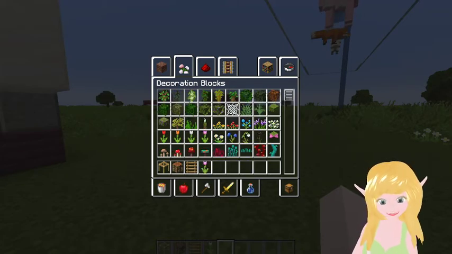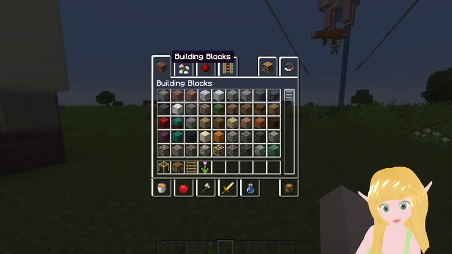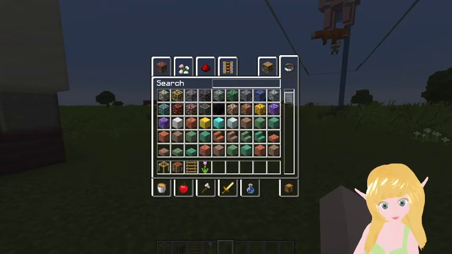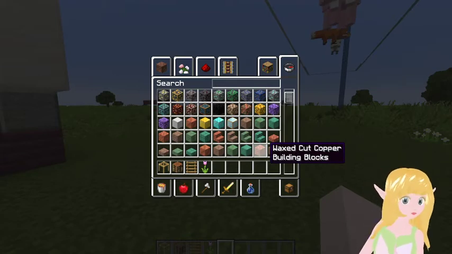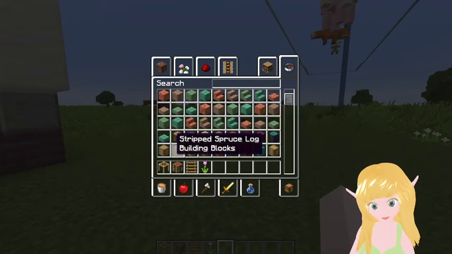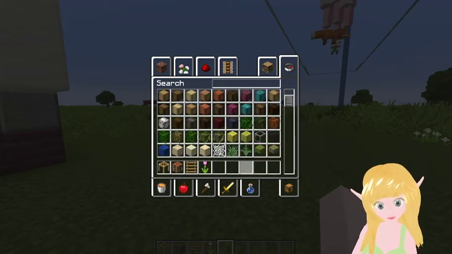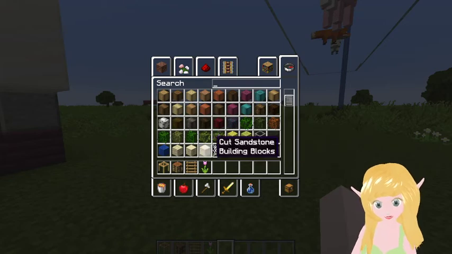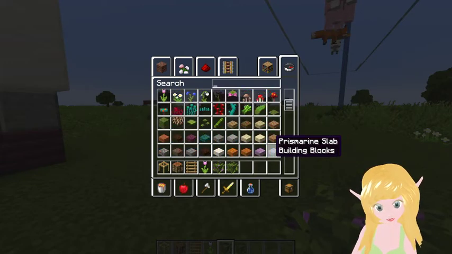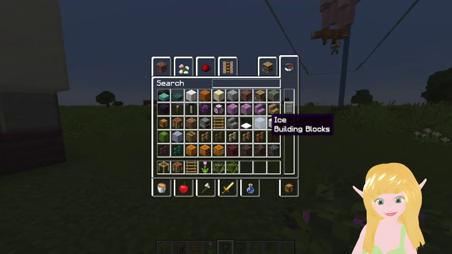This is a method I found through a YouTuber that some might know of, B-Dubs, or B-Double-O, where he said to just open the mega search and look through and see what blocks stand out to you. So we've got... I don't know if I want to do any more stripped stuff. I don't think sandstone. Let's get some azalea leaves, because azalea leaves are pretty. And if you disagree, I disagree with you being alive. No, it's a joke. That's a joke.